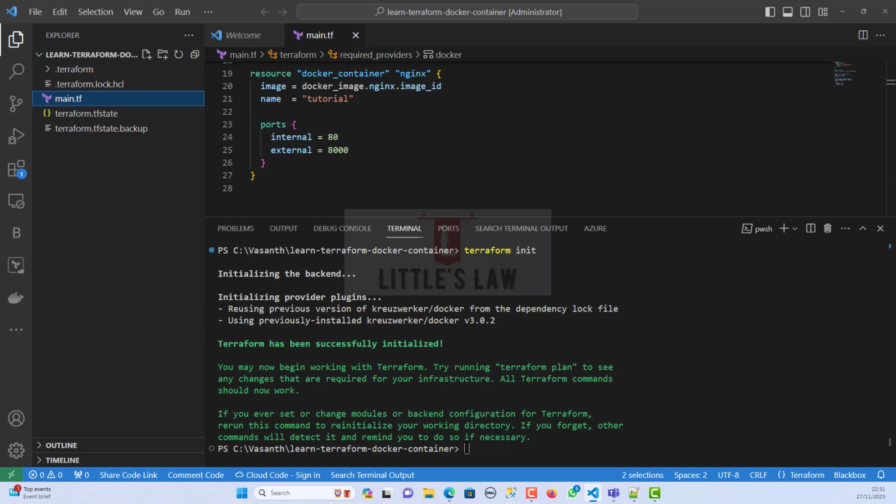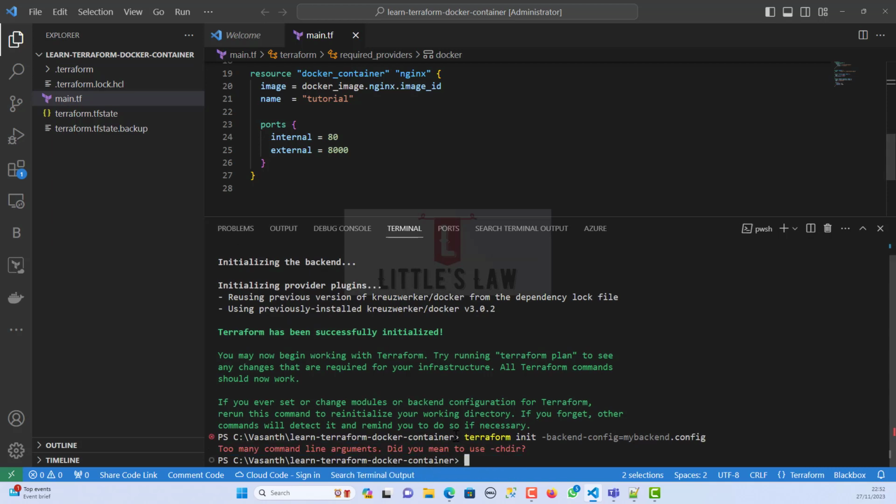So the very first command which I'm going to try now is terraform init -backend-config=my backend.config. This option is used to specify a backend configuration file.